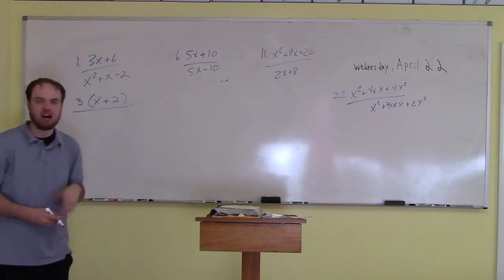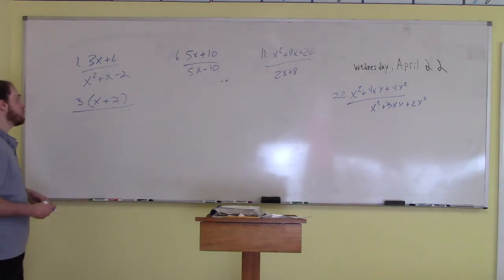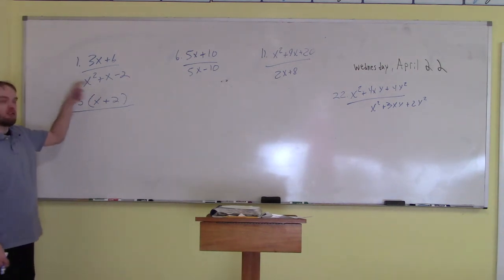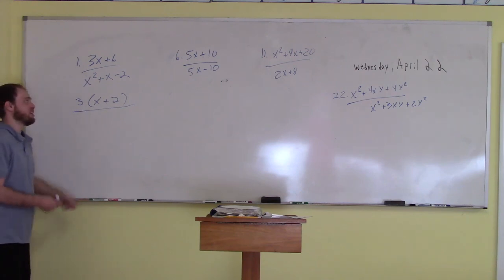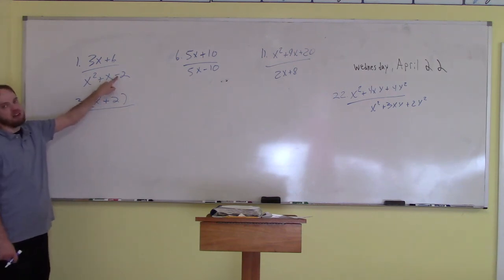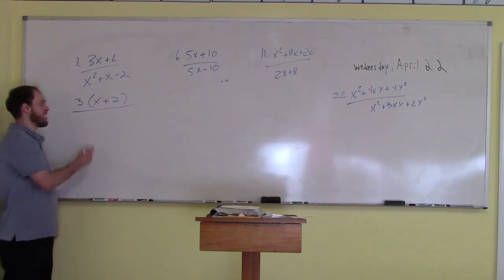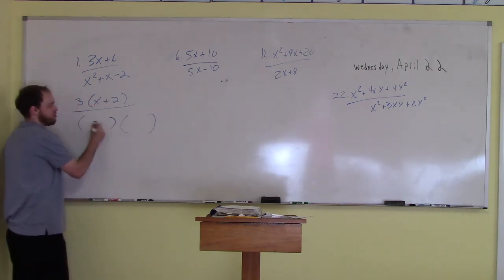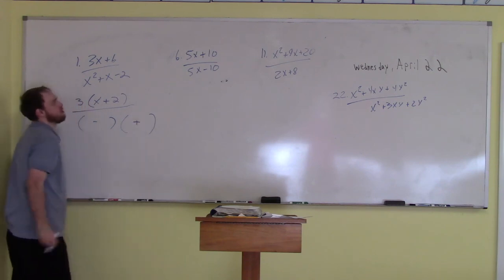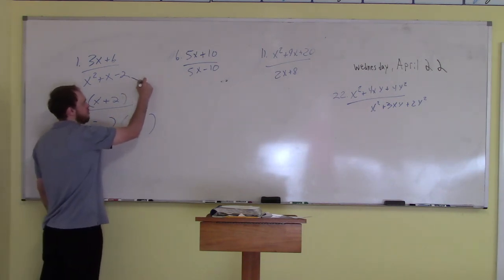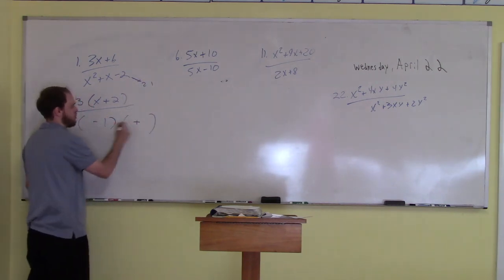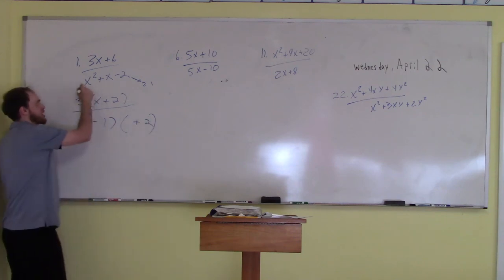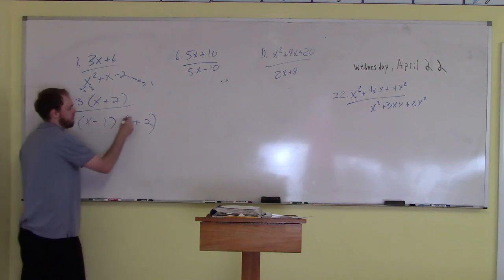Now I can factor the denominator. Again, this can be done with guess and check. Martine, what does this negative say in the denominator? Different signs, so I have my 2 parentheses, and I know I'm going to be using different signs. One's a minus, one's a plus. I'm going to use the factors of 2, which are 2 and 1, and put them in there. The factors of x are x and x, so one will be an x, and one will be an x.